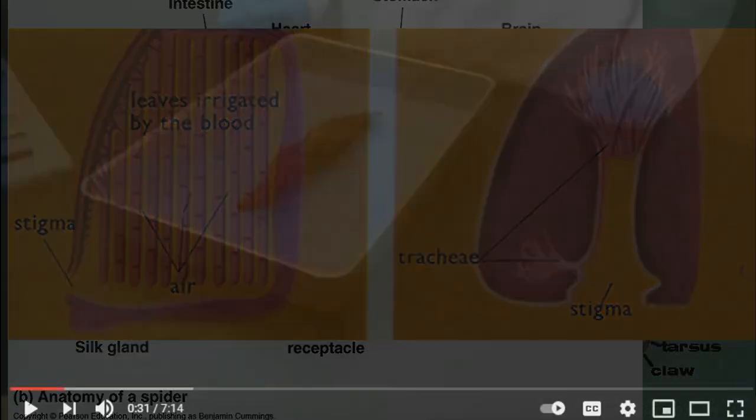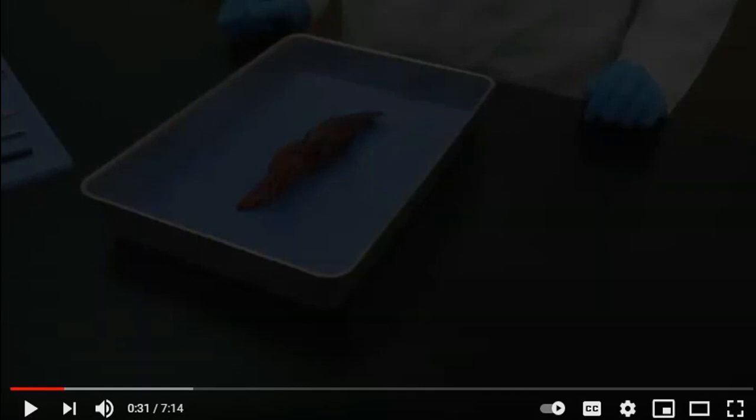Pretty cool. All right, now this is going to be the dissection. I don't think it's quite as long as it looks right there, but pay attention so you know next time what to do. I will say when she starts to cut away at the carapace, typically I found that we could actually peel it off without cutting, but we'll watch her technique and see how she does it.